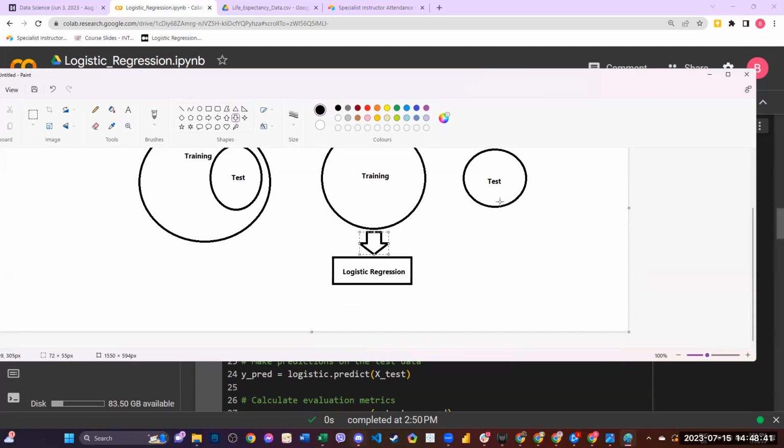Then it will test the test set. And then we will have the accuracy.